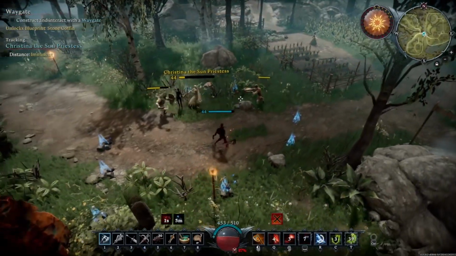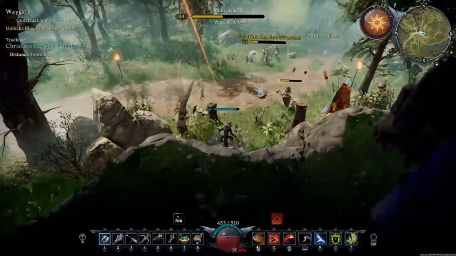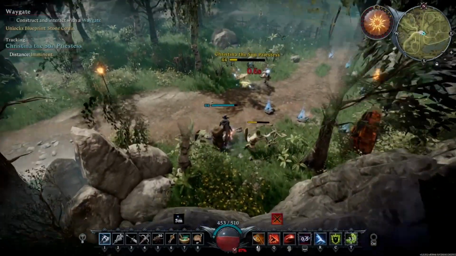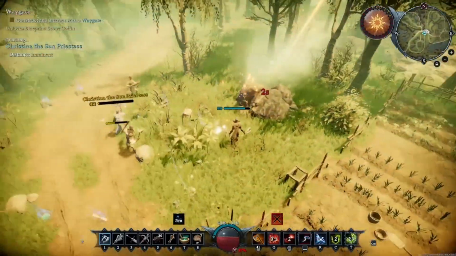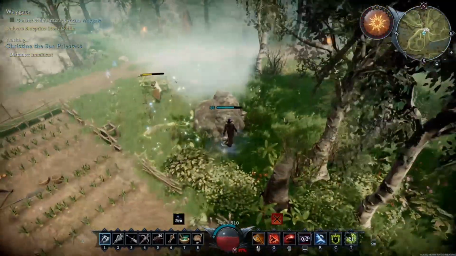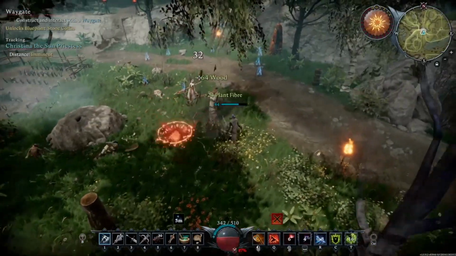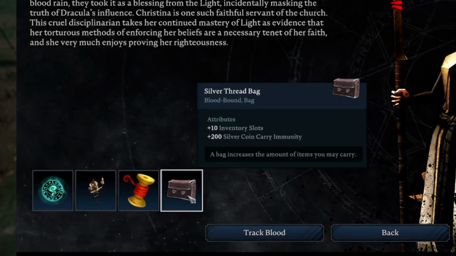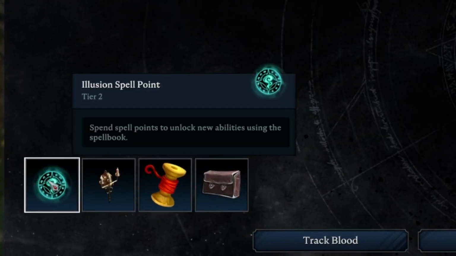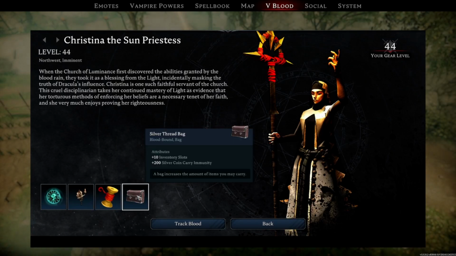Another good thing about Christina though is she is a boss with not that much health, so you can chunk her down pretty quick if you have DPS. The key with this fight really, like I said, is just make sure you knock her out of her heals. The fight becomes way longer and more tedious if you let her keep healing. Pretty easy level 44 fight, and honestly pretty worth it, because on top of another spell point, this time illusion, you get yourself some candles, some wool thread, and the next level bag.